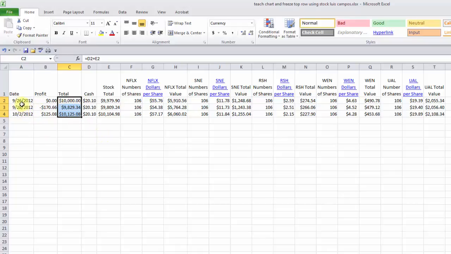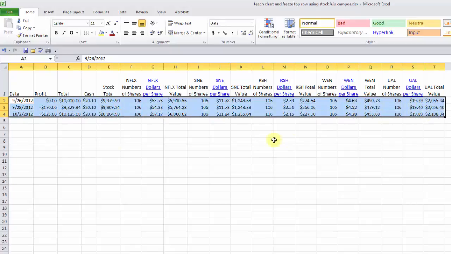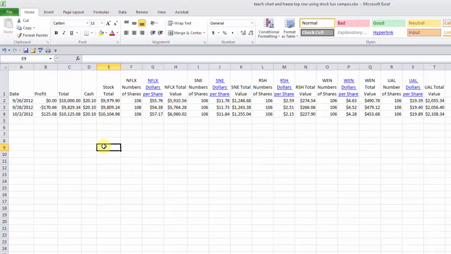So how do I get date and total and these other totals all selected without everything in between? Because lots of times people, when you make a chart, you're selecting everything. So you go like that or you go all the way over and down. But we don't want numbers of shares, so we got to skip some stuff in the middle, and that becomes an issue. There is a way to do it. And not too many people know about it, but now you will.